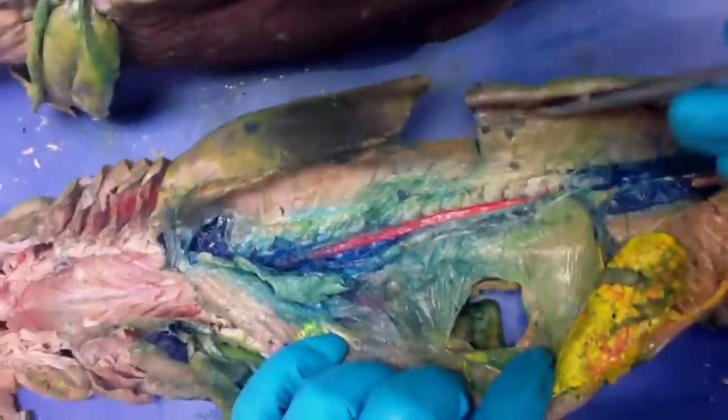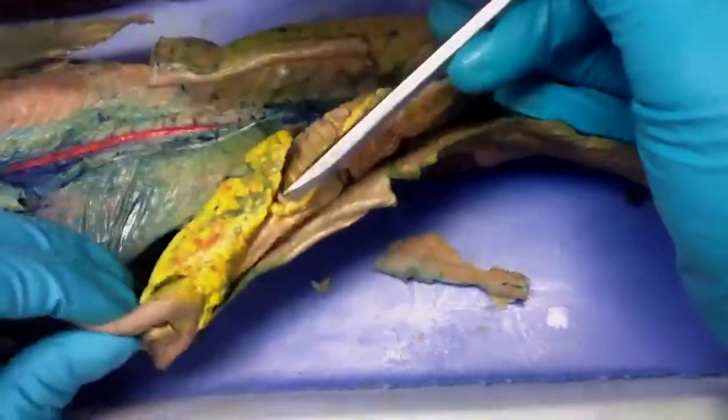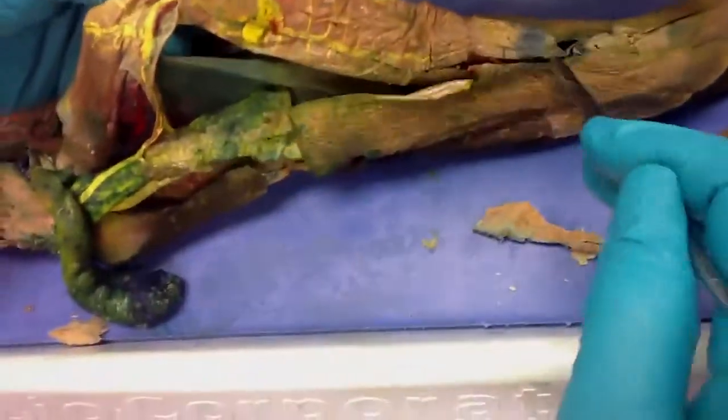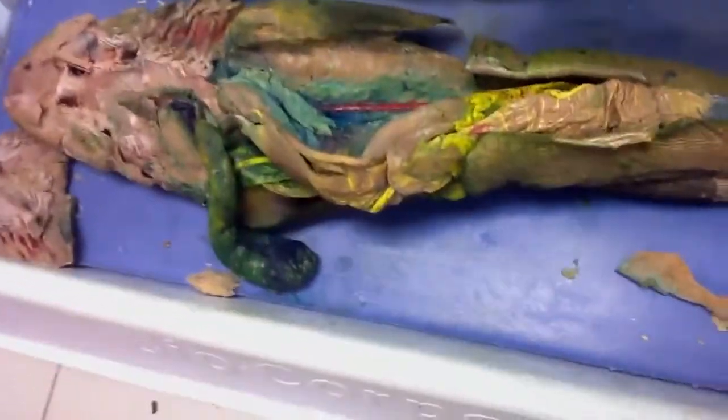We did go through this a little bit. Yeah. We have the dorsal aorta, and then the posterior mesenteric artery that comes and supplies, and then we get all the blood supply through the rest of the system. And that is the circulatory system for the shark.